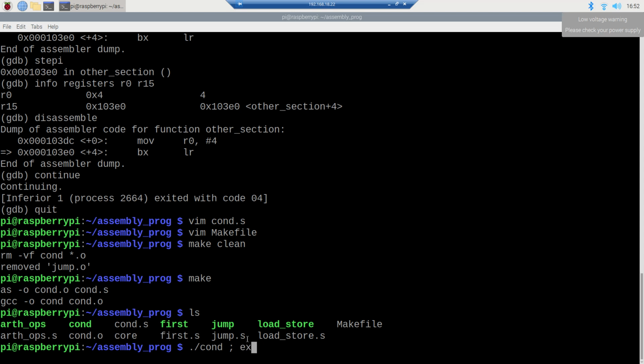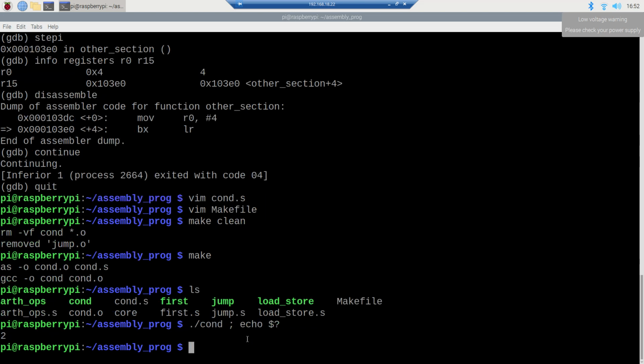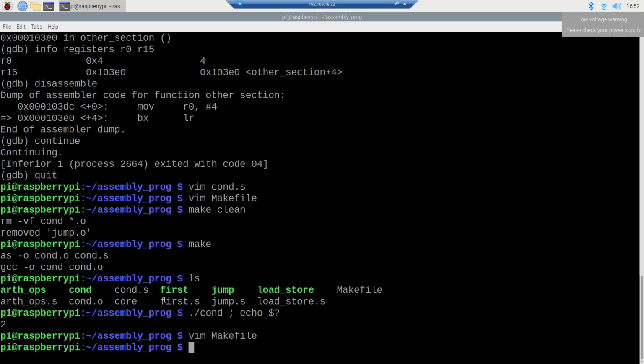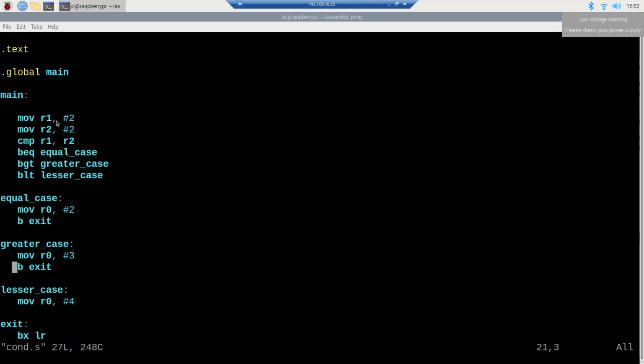Let's say we have echo, we have the value 2, because here these values were equal, so this was the case of equal. Now for example, if I want to change the value, I say the 3 should be moved to R2.